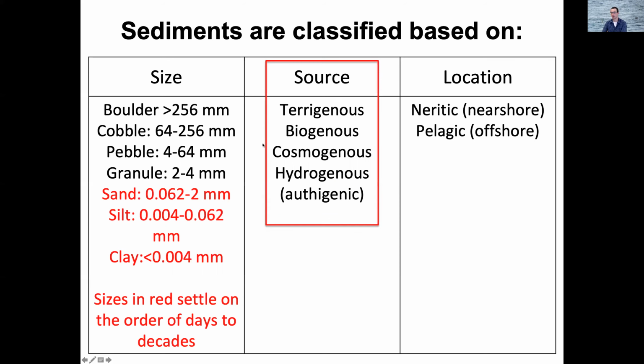So as I said, we're going to focus more on the source than on the size or the location of sediments. And in large part, that's because that is what has a bigger impact on the chemistry and biology of the ocean, and so ties in with the overarching view of the ocean that we're trying to give you in this course. Now, size can be very important in terms of sorting and understanding layers in the ocean. We'll talk a little bit about that when we talk about terrigenous sediments, but for the interest of time, we'll focus on the source.